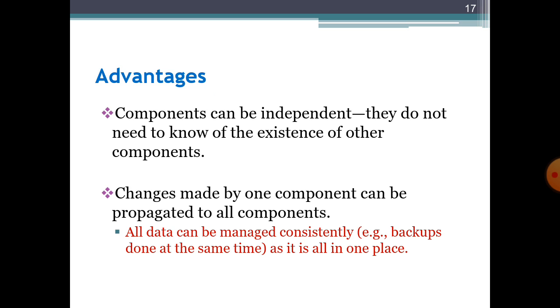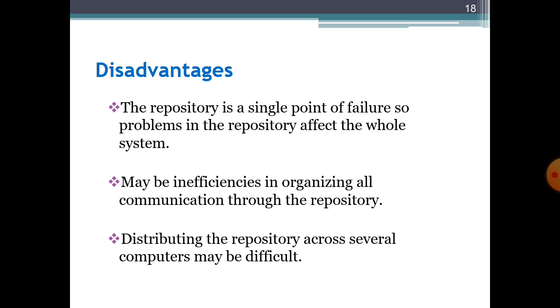There are also some advantages of this repository architecture. It provides component independence, so components don't need to know about the existence of each other. A change in one component can be propagated to all components. All data can also be managed consistently, like different backups done at the same time, all in one place in a shared repository. So these are the advantages of the shared repository model.